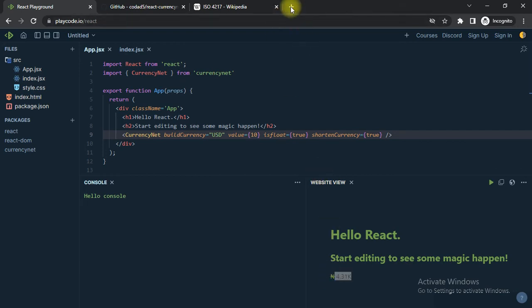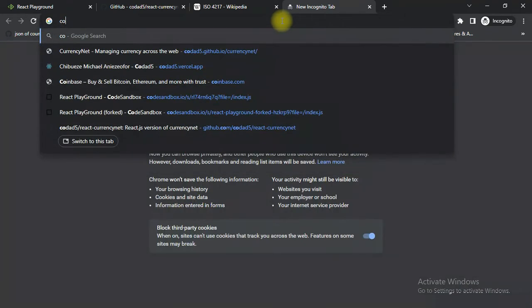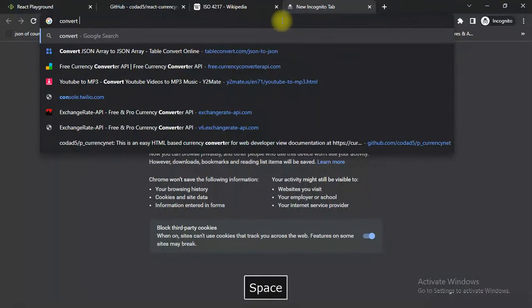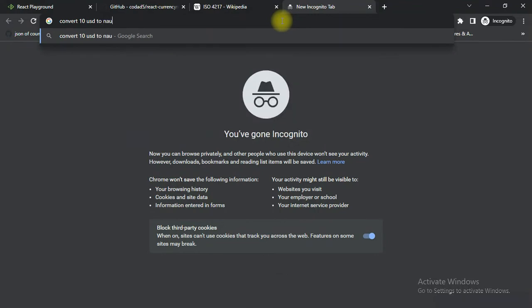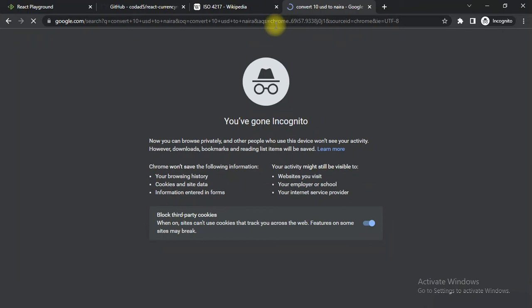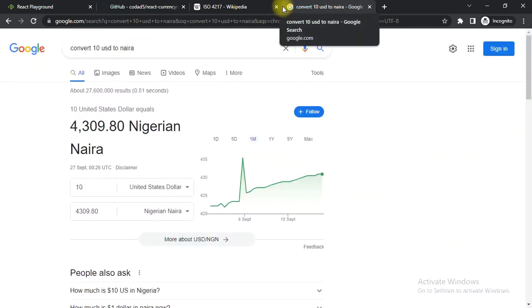And if we go to convert 10 USD, as you can see, it's approximately that value right there.